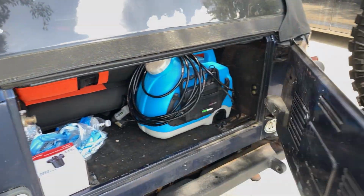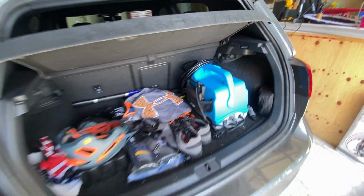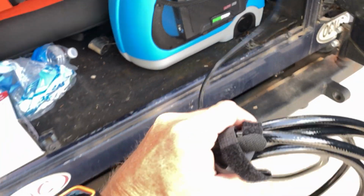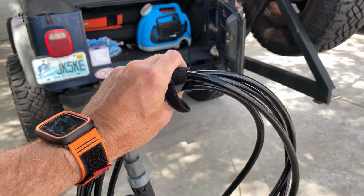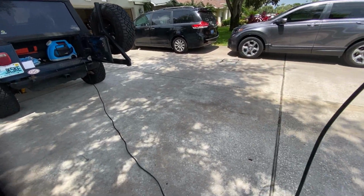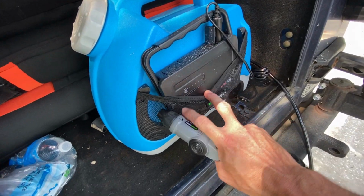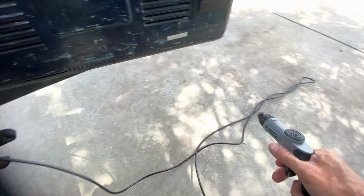Which, by the way, even if you're wondering right now, I'll just let you know it does fit nicely in the back of my son's TJ, fits in the back of my car, fits in the back of my wife's minivan. I've used it out of all three. And the other neat thing is you don't actually have to remove it from the vehicle to use it. Now, I do that for demonstration purposes as I was becoming familiar with it myself. But in the end, I found it's just easy to leave it in the trunk of the car and drag out the hose. And as you'll see, using that portable 12-volt battery pack that I used as an emergency jumpstart battery pack, it also powers this thing really cool.